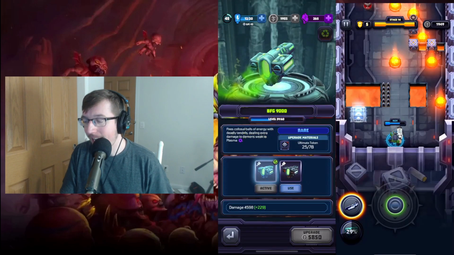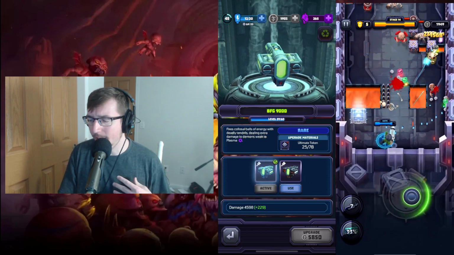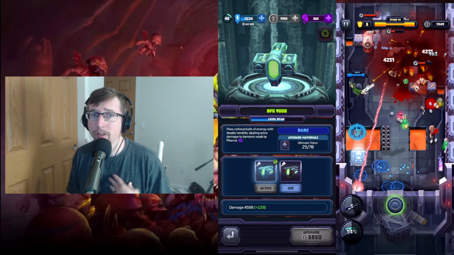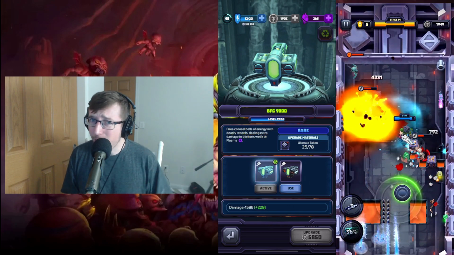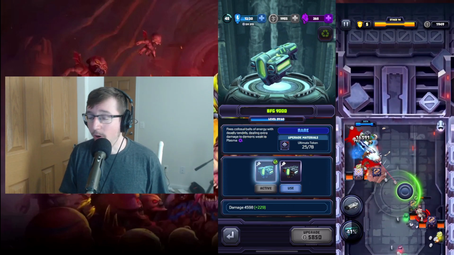Okay, you gotta have it, the BFG. You can also use the Unmaykr. BFG is better for arenas, Unmaykr for bosses. I like it for arenas because you're already doing a ton of damage with bosses anyway with this strategy. This helps you have a safety net to clear, so you can hold on to it in case you need it.